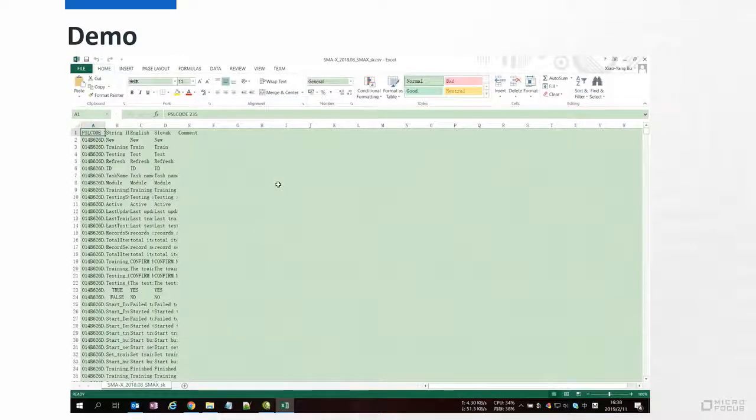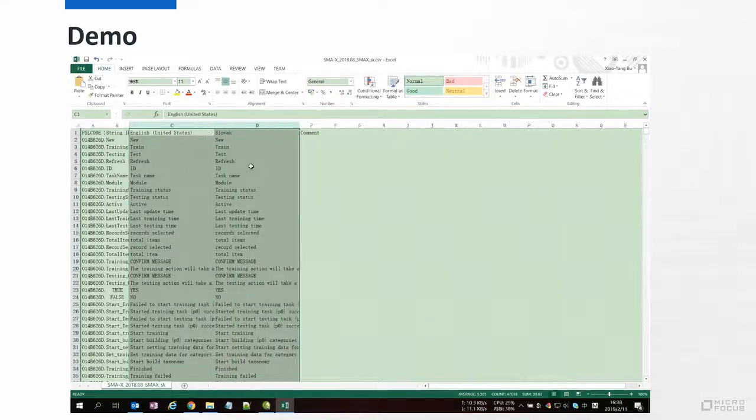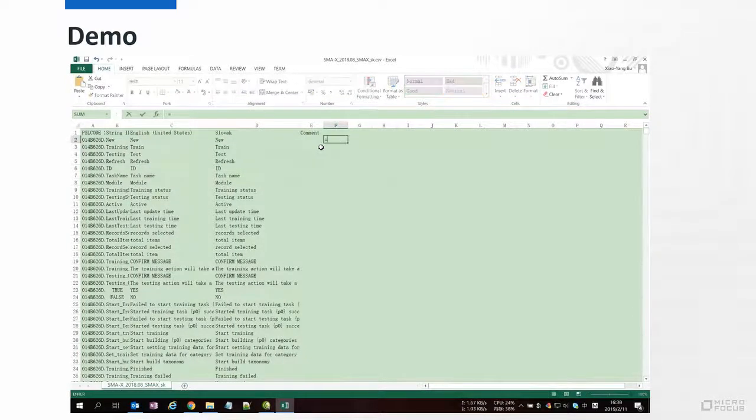This is the output that you get after you download the strings. It's a CSV file, pretty much like an Excel file. You can just insert the translation here in the dedicated column. This is actually the list of SMAX strings.